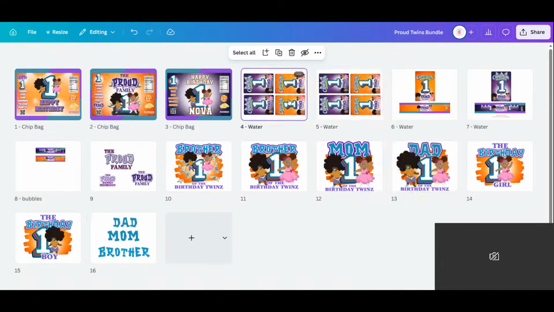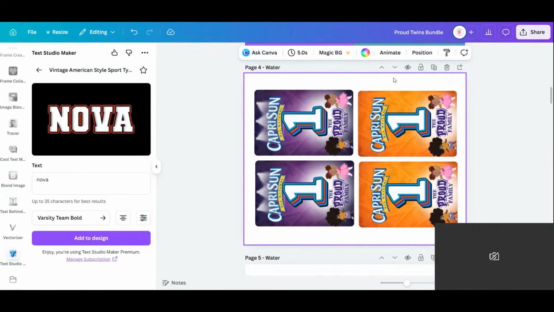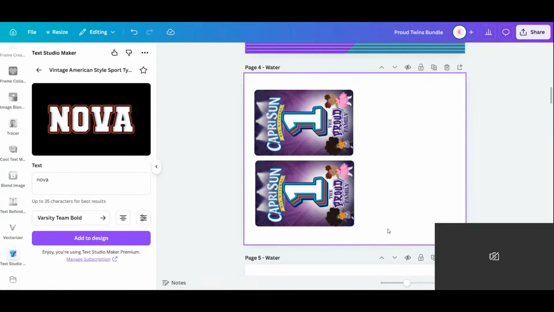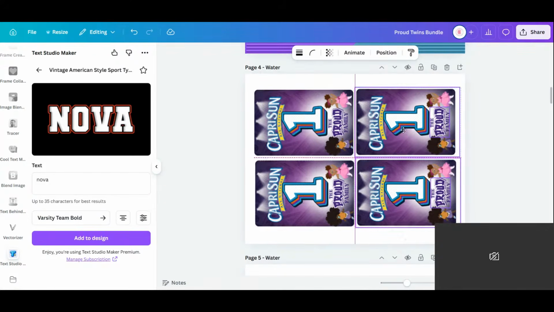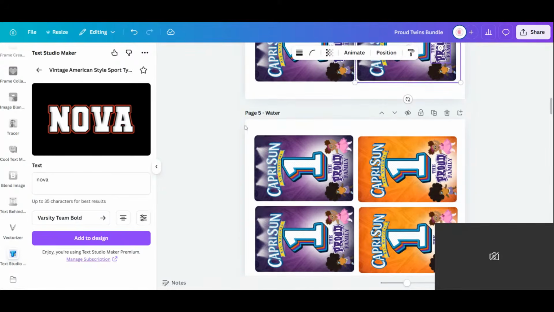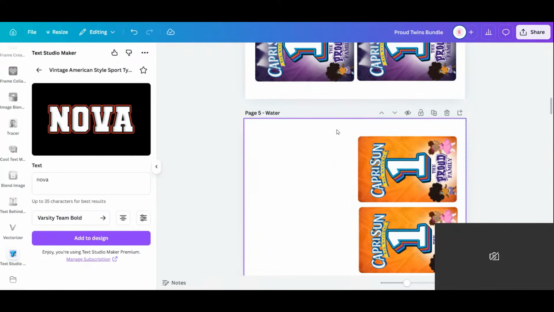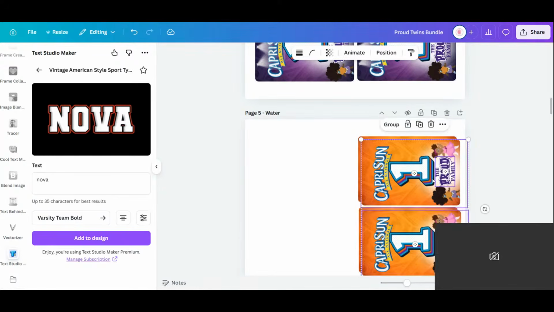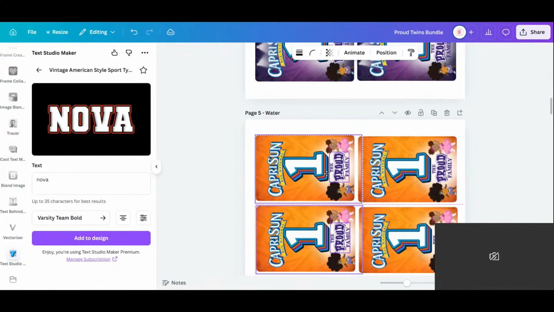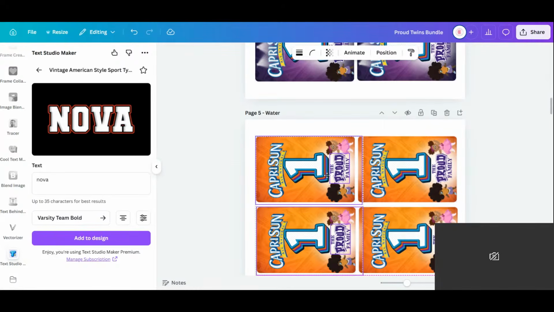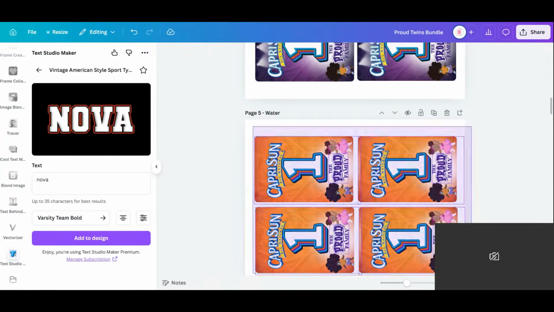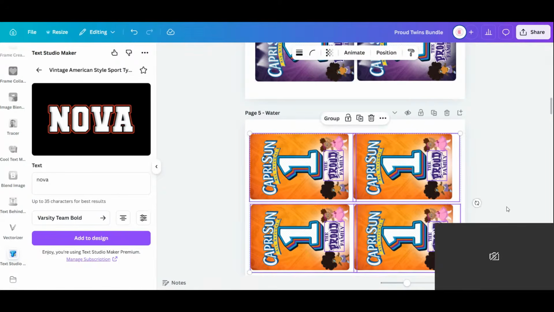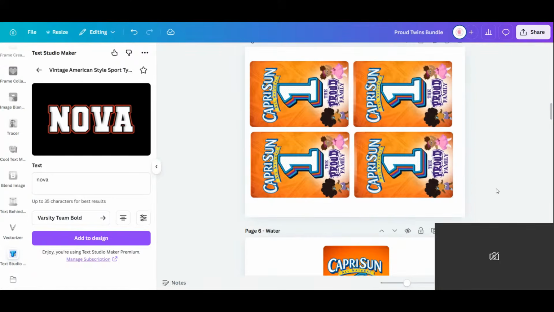Let's put all the orange together and all the purple together. Now we're really just organizing the bundle. So duplicate. All right.